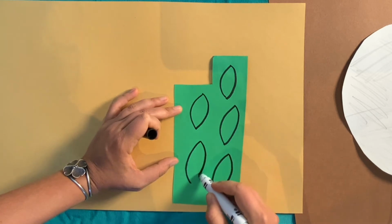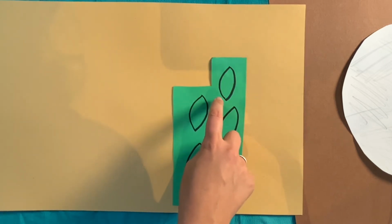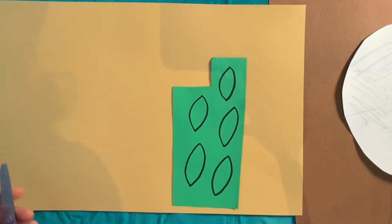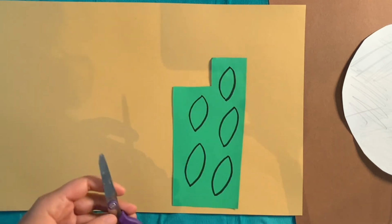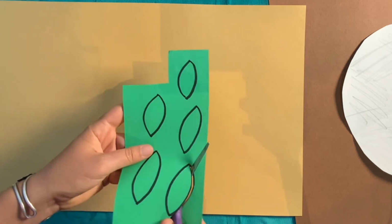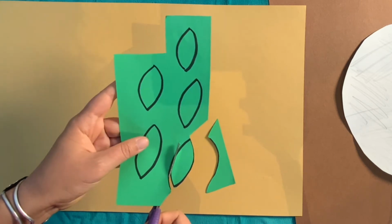Nice and big. And the fun thing about this is we are going to use the shape to glue to our wreath, and we're also going to use the back of the shape, the background of the shape that we don't think we're going to need, but it is going to come out looking like more leaves. So I want you to save all of the green paper, okay? And cut some leaves. Even if you cut it away, save it. It's like a thought of a leaf. Almost the shape, but not quite.